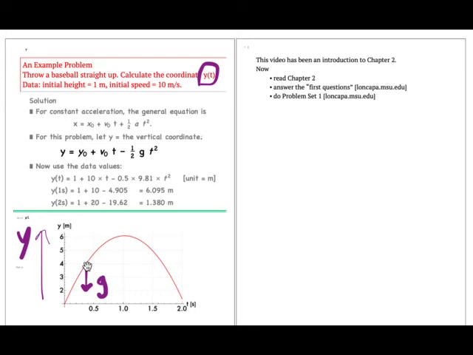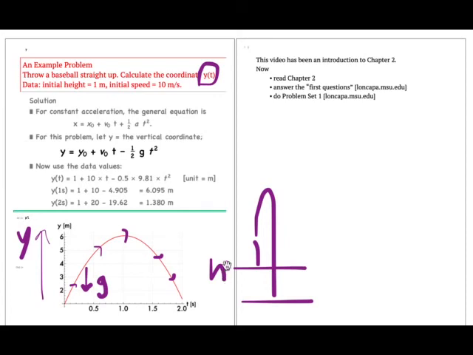It's moving upward. The slope, the rate of change of the coordinate as a function of time, is the slope of the curve. Slope of this curve is positive. So it's moving upward. Well, you can see it's moving upward. This is the height. The height is increasing until it reaches a maximum, and then it starts decreasing. So the ball starts at y equals 1. It goes up. Then it comes back down and hits the ground. Here's the ground. Here's 1 meter. That's the initial height. Well, we'll call that y0.